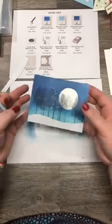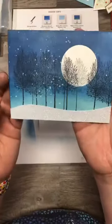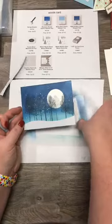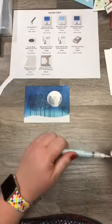But look at what it does. It makes the most beautiful, perfect snow. And when it dries, you can see the shimmer of the shimmer paint. Cool, right? Another way to use our craft ink, and that's just a craft re-inker.